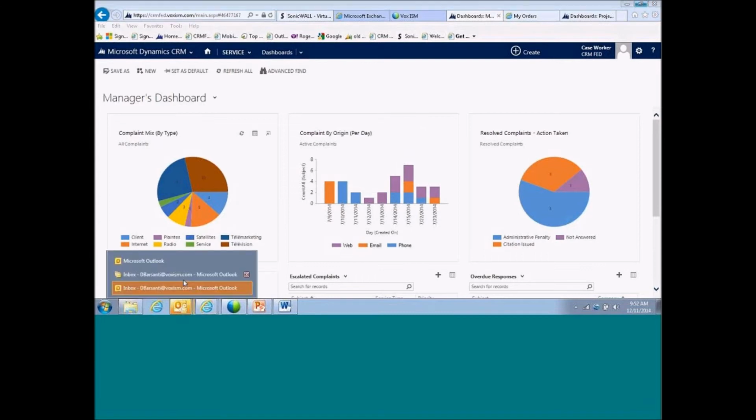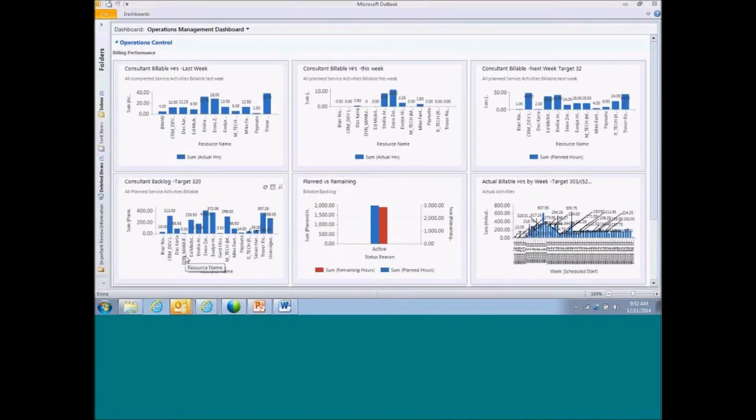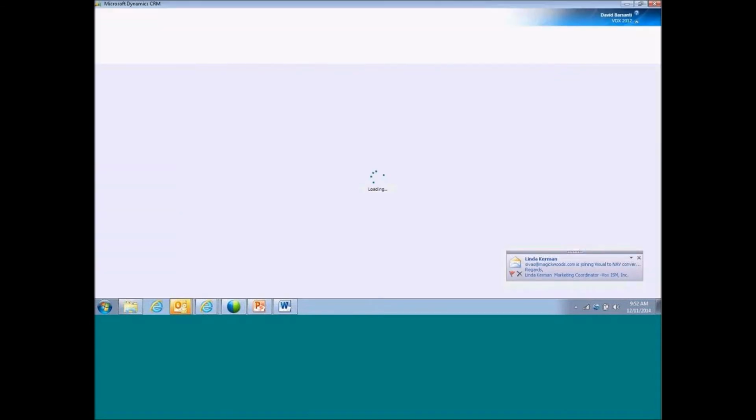As a different style of dashboard, this is actually something that our company uses. We are a professional service organization, so we are scheduling consultants. We are tracking things like billable work, non-billable work. How much load do we have on an individual person? So as an example, I don't know if my schedule is up to date, but we're able to see, for instance, what the next billable events are going to be.